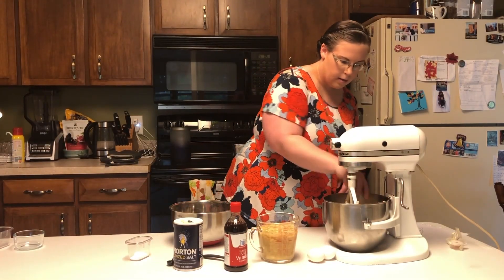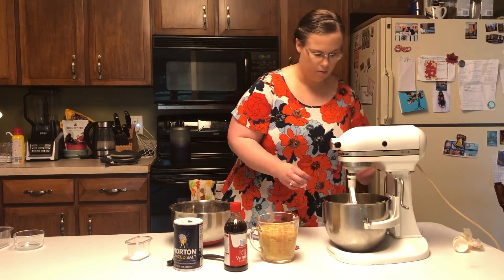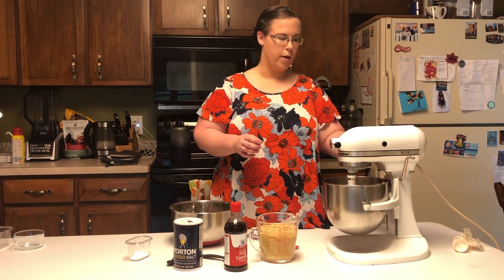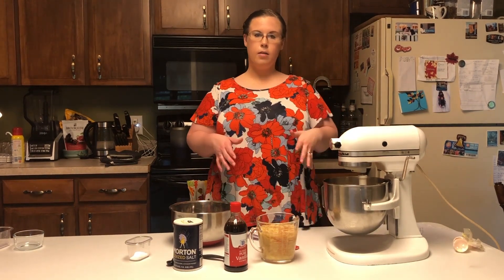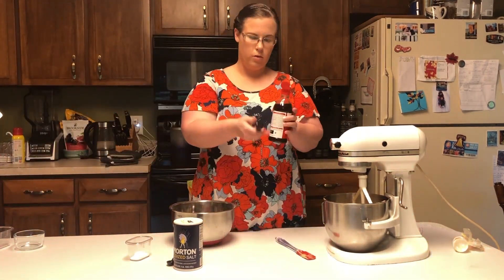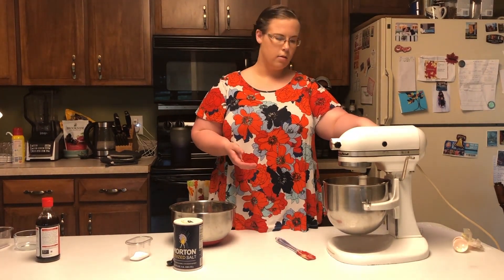Now you want to scrape down the sides. Next, we want to add our eggs. We want this to mix for a few minutes, and while that's doing that, I'm going to wash my hands because I have a little bit of egg on here. Once that is all incorporated, next we want to put our bananas and measure out our vanilla to go into the mix. We'll mix this for a few more minutes to incorporate the bananas and the vanilla, but you don't have to do it for too long, just so long as the consistency is pretty evenly mixed.